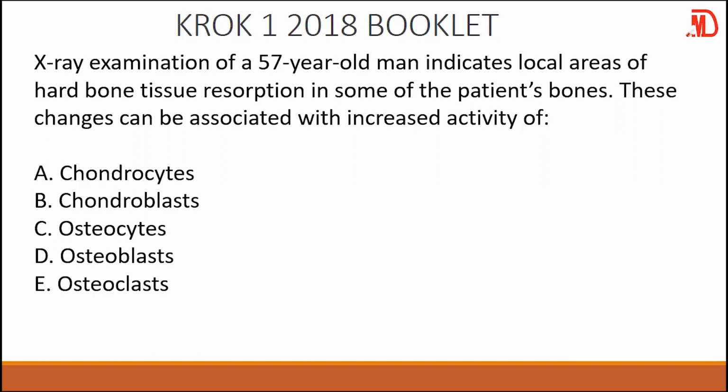X-ray examination of a 57-year-old man indicates local areas of hard bone tissue resorption in some of the patient's bones. These changes can be associated with increased activity of... An osteoclast is a type of bone cell that breaks down bone tissue. This function is critical in the maintenance, repair, and remodeling of bones of the vertebral skeleton.